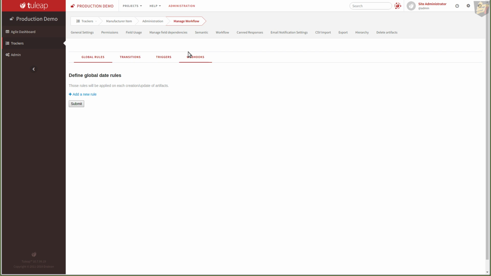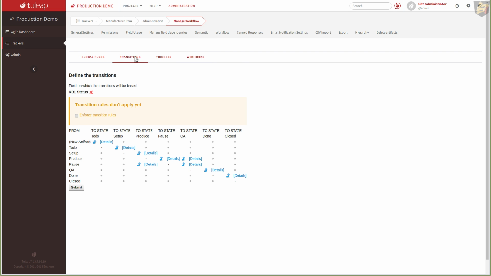So let's go into the workflow, because this is where you can really define what it is that you want to allow during the workflow. So from the to do to the setup, from the setup to produce the item. So when you're in producing the item, you want to allow them to pause it. Maybe it's the end of day and they haven't finished, or they want to drop it into QA. And then from there, if it's in pause, we're going to allow them to go back into producing that item, or we're going to drop it into QA. And then after QA is done with it, they'll drop it to done. Now, done is a state.